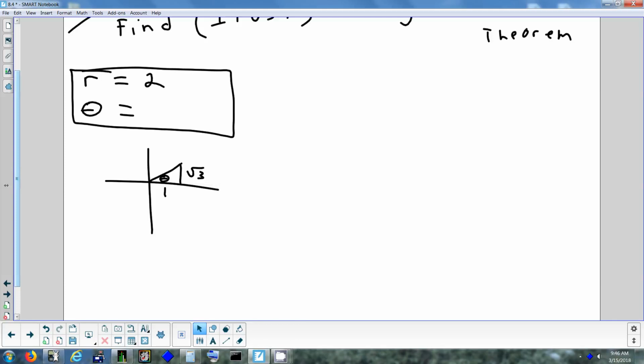I'm in quadrant 1. So what's my formula to find theta in the first quadrant? We haven't done one in the first quadrant. We did one in the second. Is it inverse tangent and pi? Yep. You don't add the pi or the 180. Let's do this in degrees since we haven't done one in degrees yet. So inverse tangent of y over x doesn't really make a huge difference here. You're just dividing by 1.